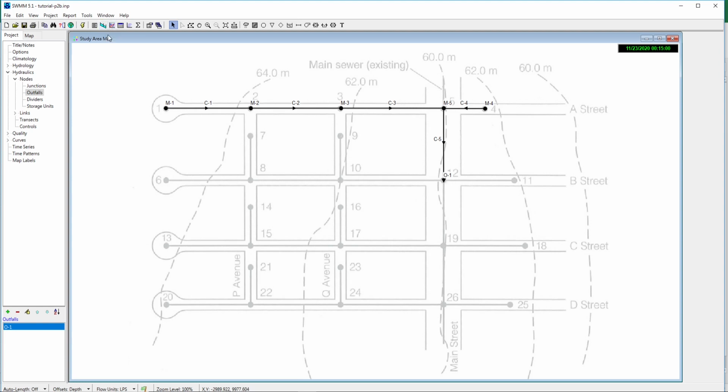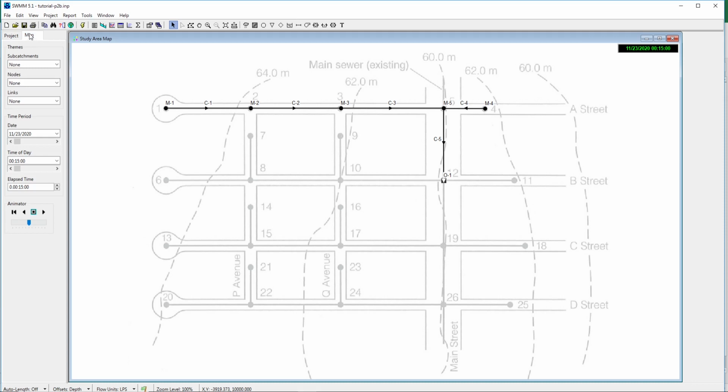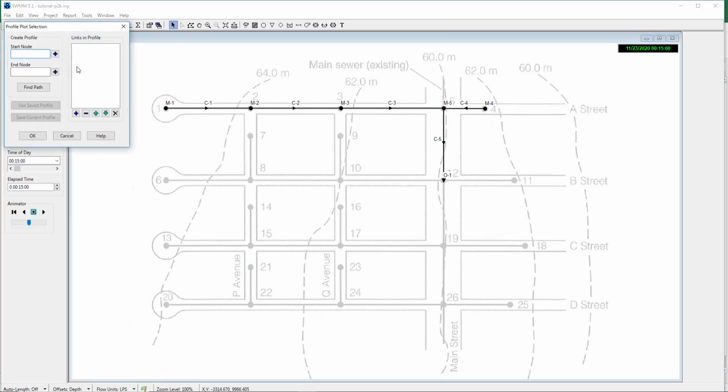First of all I would like to see some of the results for the profiles, because that would be the most important part. In order to see the variation of the profile over time, I will click map here, and I will plot a profile starting from manhole number 1 to the outfall, find path.